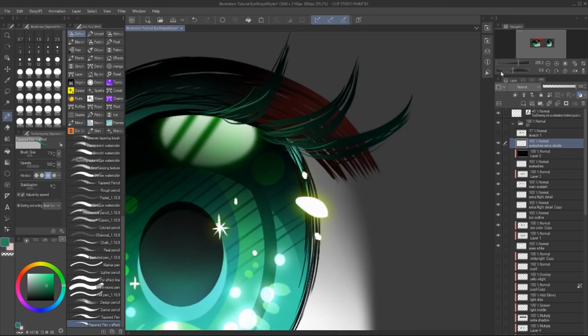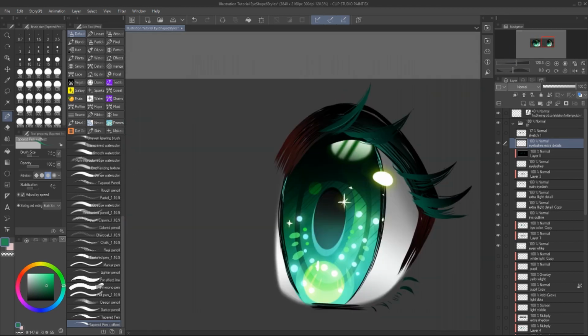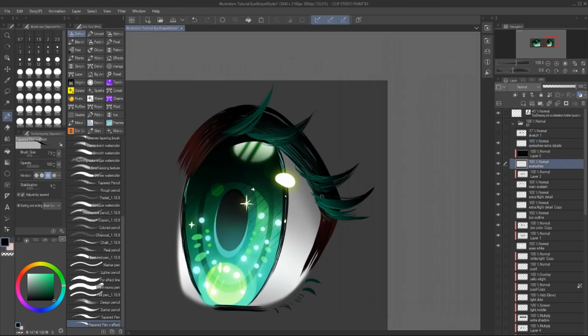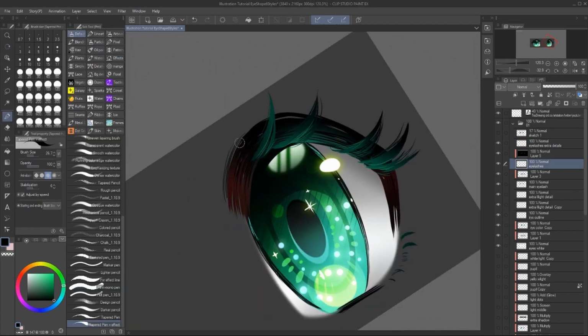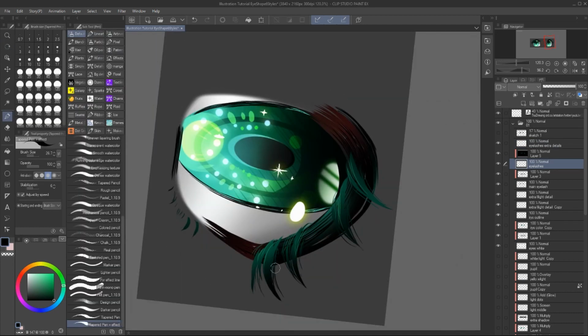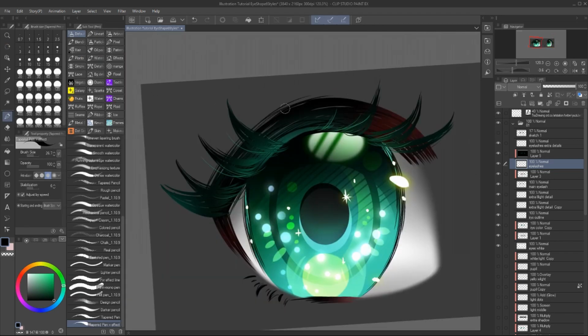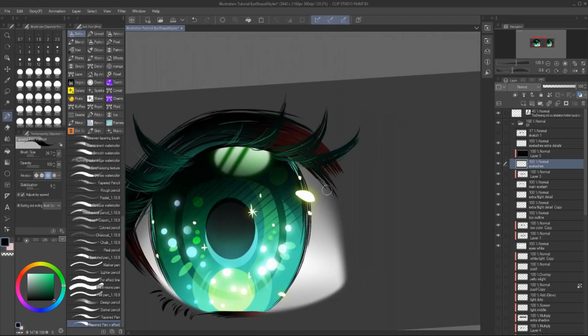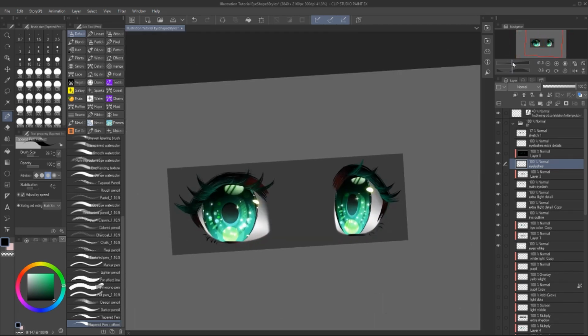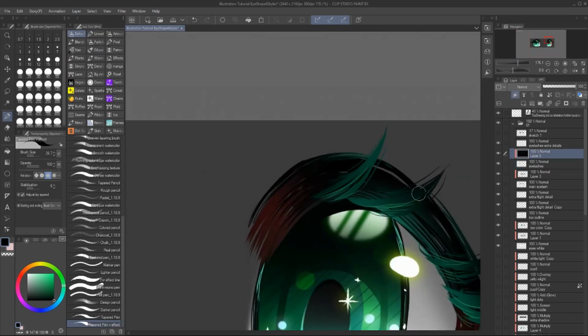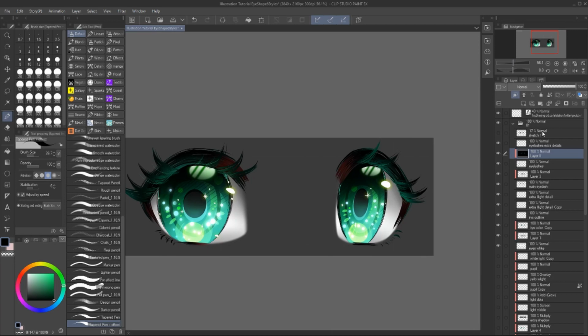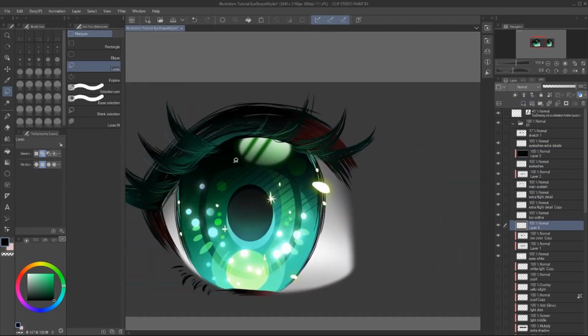Here I made a new layer and just used a lighter color to make a few more eyelashes. And also worked a bit more on the general shape. I felt like I wanted to add a bit more color to it. And we're almost done. Just play around with colors, shapes if you want to. Here I'm just testing different layers out.